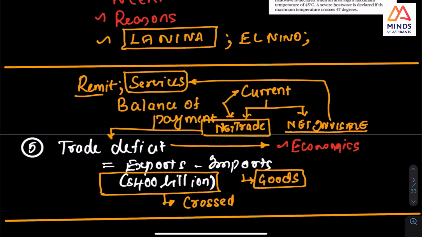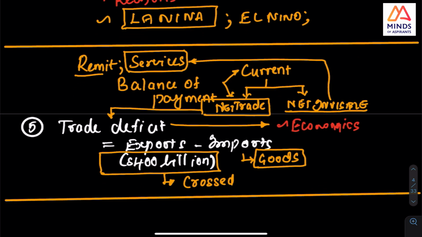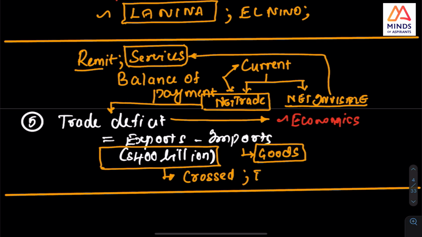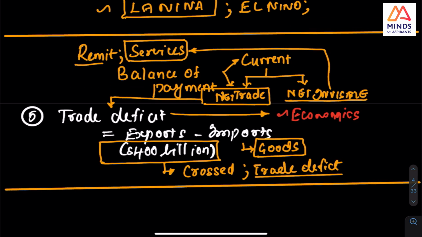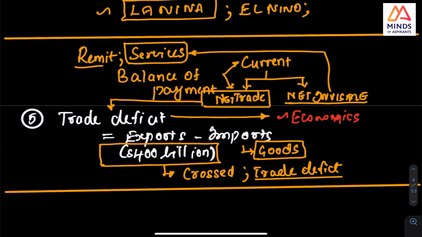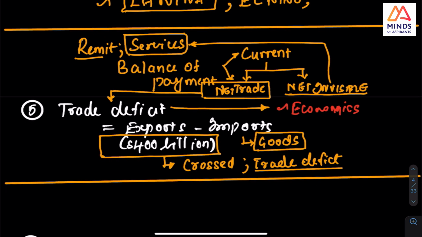So UPSC will say that the trade deficit has goods, but services are not there. Goods are present in the trade deficit, and net invisibles contain the services. Look at this. India will be in trade deficit most of the time, and we manage with the net services income. As you might know, we are very good at software services, financial services and other services, and hence we manage the current account balance. But because of this trade deficit, we will have a negative trade balance, or net trade, in the current account.